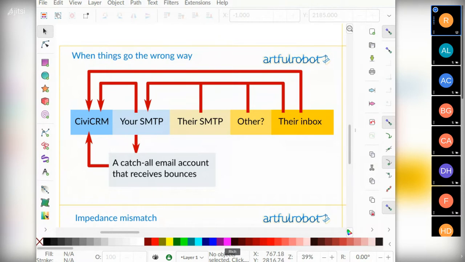Yes. So Civi, as I say, categorizes bounce messages. It will do things like: does the reply say, I'm on holiday? Does it say out of office? Does it say vacation response? If that matches, it'll say, oh, this is probably a vacation auto reply message, and it will treat it as such. Syntax, I think, is a fairly broad category, might even be a sort of catch-all category for trouble sending your email.